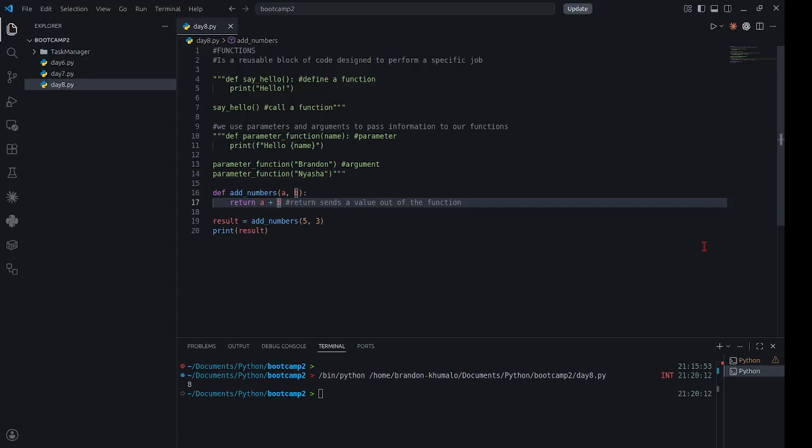So the purpose of functions is that instead of repeating yourself writing the same code over and over again, you can write the code inside a function and then just call that function from anywhere within your code. You write it once and call it as many times as you want, right? So any questions with the return keyword? Any questions?